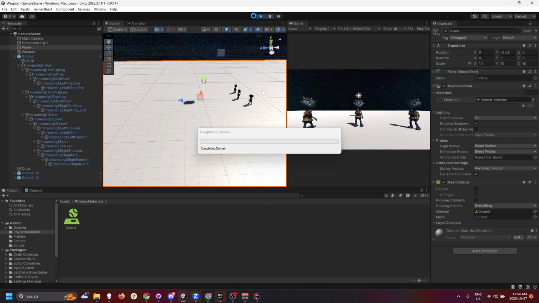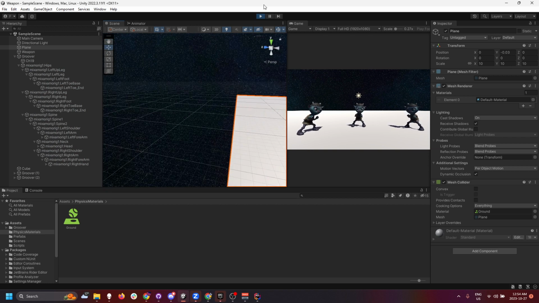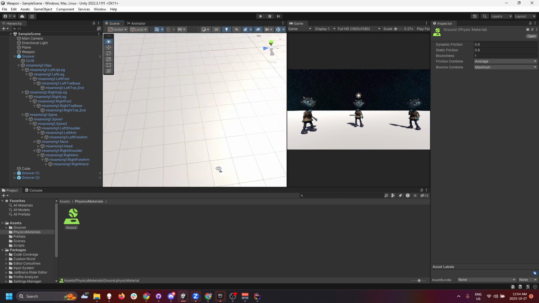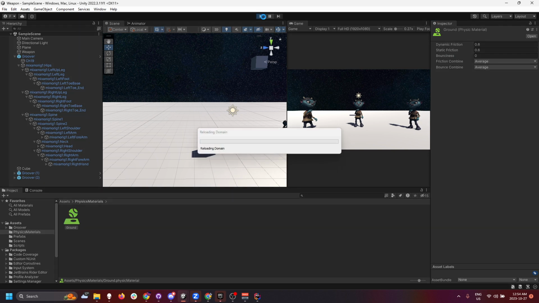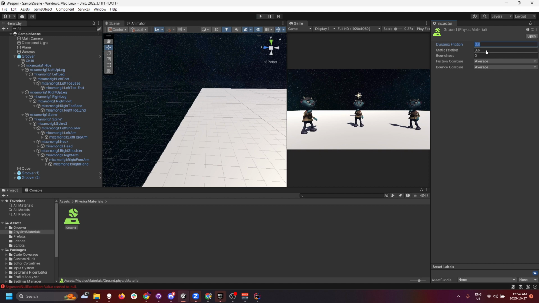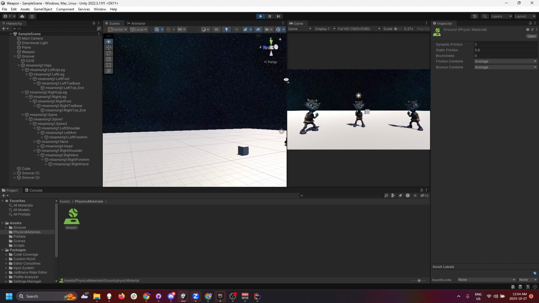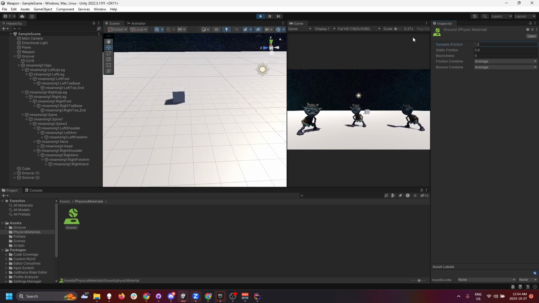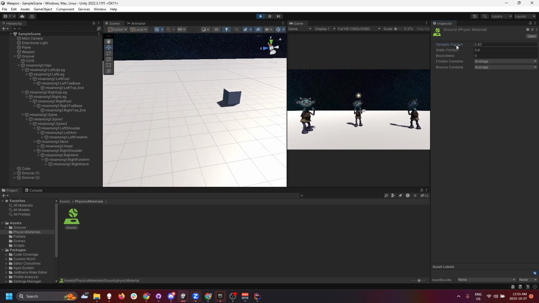And then I'll show you more of an actual example of how we can use this. But look, now it's bouncy. Okay? Let's also modify this, so that way it is our friction. So instead of bounciness, let's put it down to 0. And I'll see that when it hits the ground, there is a limit to its acceleration. So we need to turn up the friction. The dynamic friction is the moving friction, and the static friction is the force needed to actually be able to move. Okay, I have made it too much. I believe you can't test it. Oh, no, you can. So you can play with it in the inspector, because it is a scriptable object.